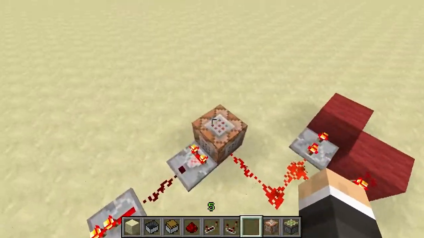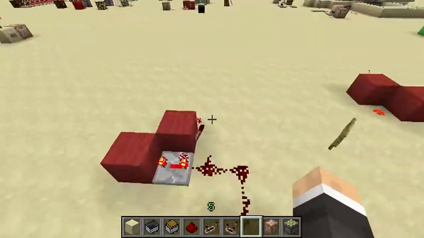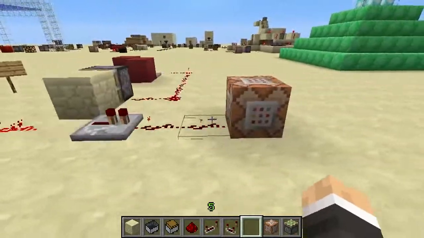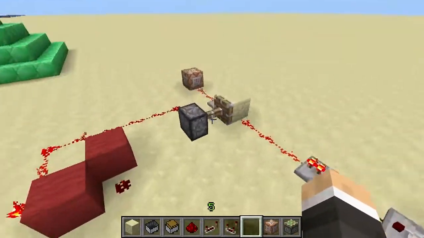This is creative mode only, as the command blocks are only available through the give command, so only available really to creative people. Unless you have cheats enabled on your single player world, then you might find a use for this in a single player world. But yeah, this pretty much covers the time control clock.